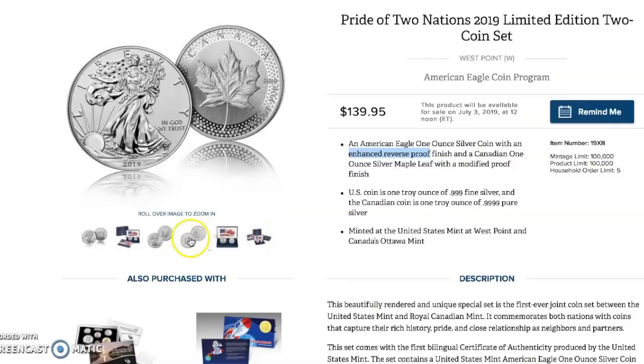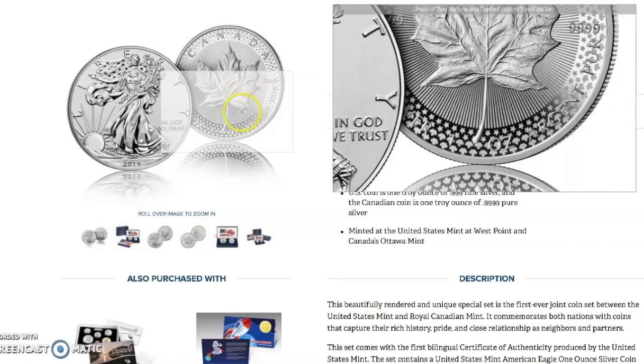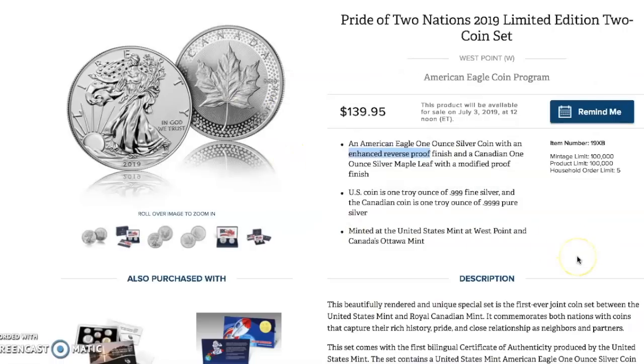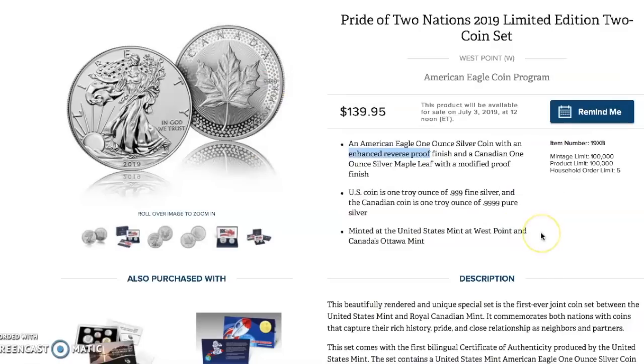I'm going to see if we can find a picture of this. I think I saw one for pre-sale on eBay. But let's go ahead and take a look at what they are offering. They're both in 999 or 49s. Canada's got us beat on the 49s, which is always beautiful. And the Canadian proofs, this is produced in Canada. Canada does a great job on their proofs. I have, just so you know, I have never seen a milk spot on a Canadian proof. Maybe you have, but I wouldn't fear that.